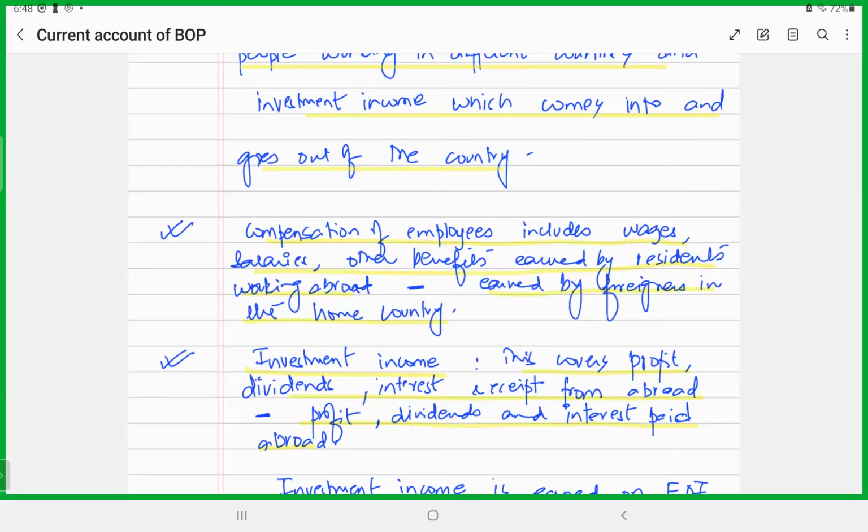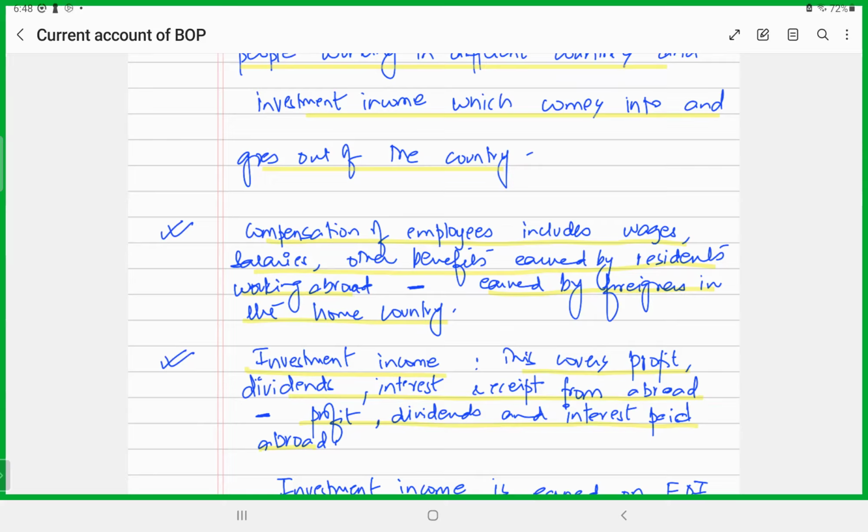Now, for instance, if an MNC is sending a profit back home to its home country, how would it appear in the balance of payment section of the home country? In the balance of payment, it would appear as a debit item, right? Because it's sending it back home. So again, we are going to be looking at the movement of money, right? So money is leaving the country, right? So for us, it would be recorded as a debit item. For their home country, it would be recorded as a credit item for the MNC.